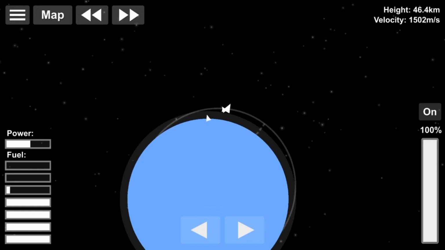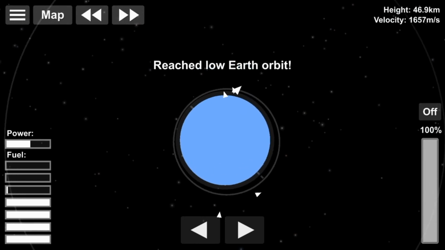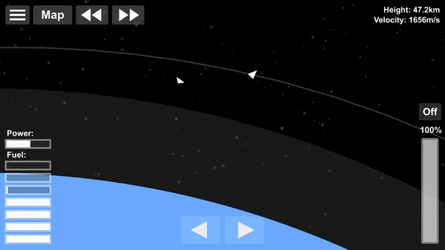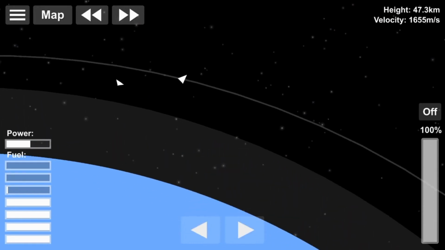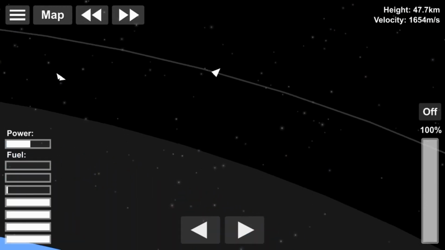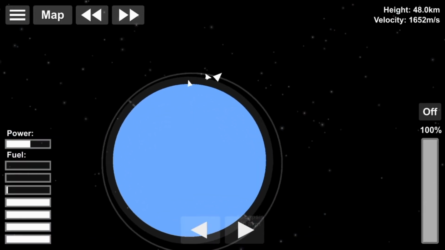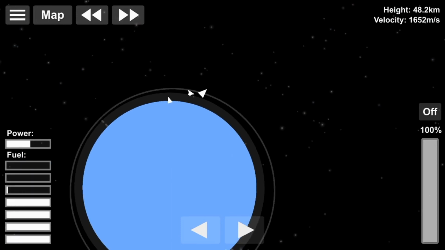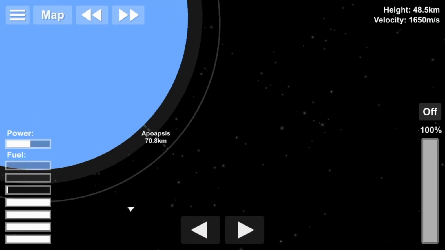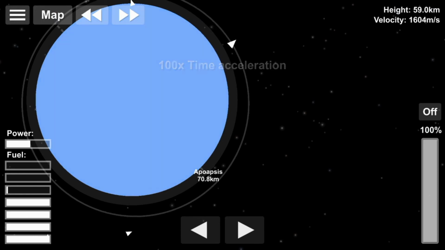Because that's what an orbit is: you're effectively going so fast that you get into orbit of the planet. Because basically, once you reach a certain speed, an orbital velocity of about 1,700 meters per second, which is 1.7 kilometers per second, then you get enough speed up to fall around the planet, which puts you in orbit. Okay. We just want to get to our apoapsis here, just so we can perfect our orbit.